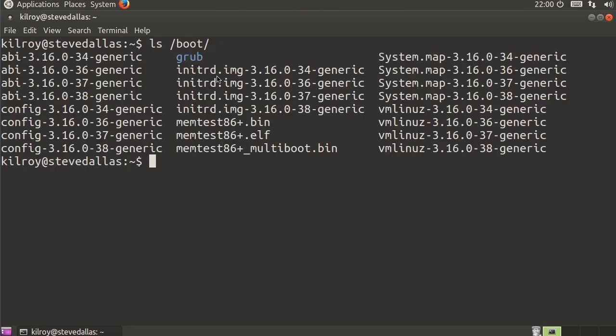With a monolithic kernel, what you have is one large kernel image. And so what you've got here is a kernel image. Now, I'm not saying that this is a monolithic kernel. In fact, it's actually not. But when I say the kernel image, I'm talking about this file right here. This is actually the kernel itself that gets loaded into memory. This one happens to be a compressed image. I can tell that by the Z that's right there. That's a zipped image, meaning that it's compressed. It actually has to be expanded before it can be loaded into memory.